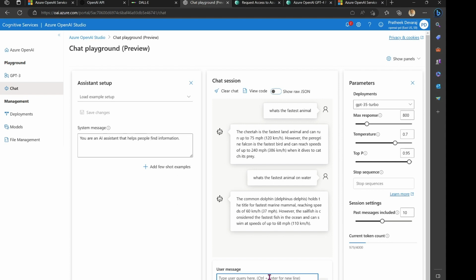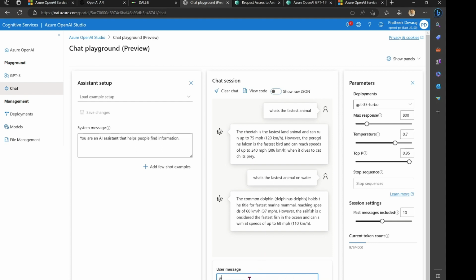So it remembers state and context, and that context is passed on into the next prompt. So in this case, it recognizes that I'm talking about cheetahs, which is a land animal, and then it goes to dolphins when asked about the fastest animal on water.